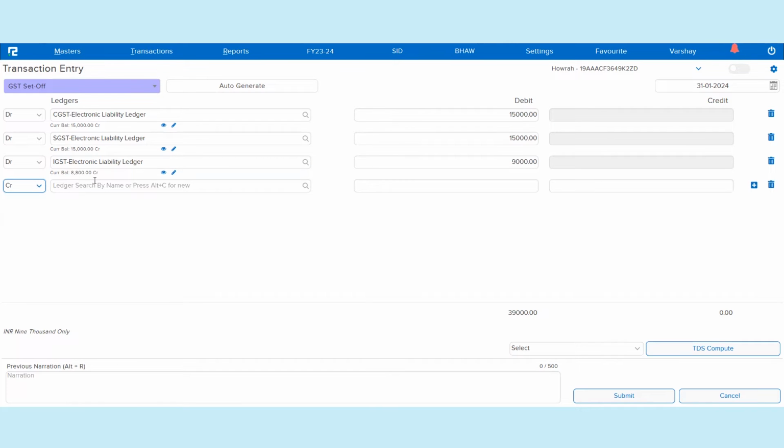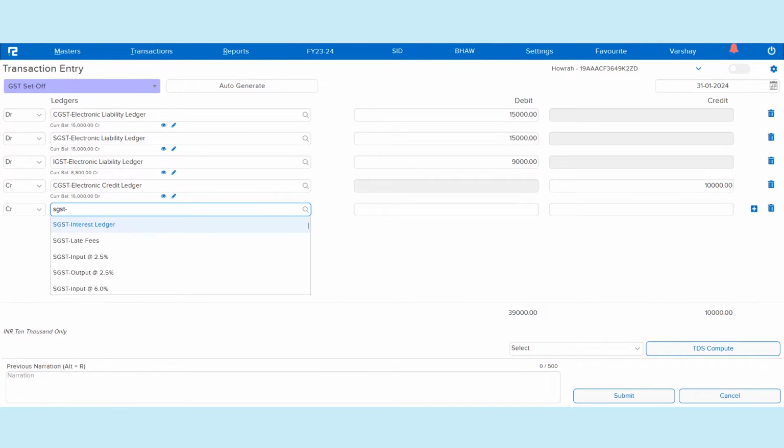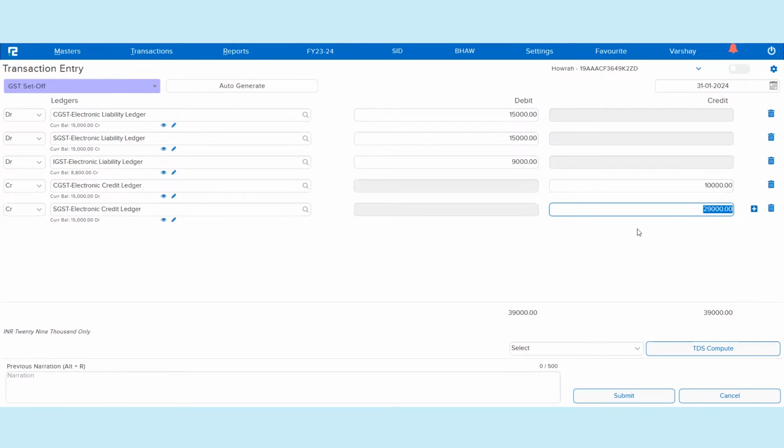Now, when it comes to the electronic input credit ledgers, we will be updating CGST electronic credit ledger. Say suppose the value that we derived was 10,000. And then we'll be updating SGST electronic ledger, which is, say suppose, again 10,000.